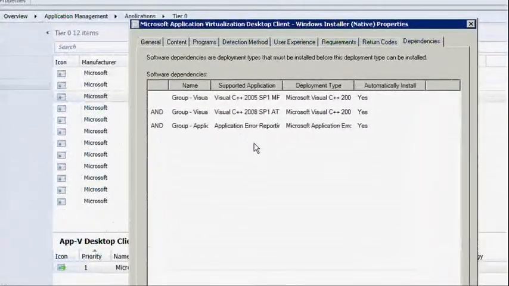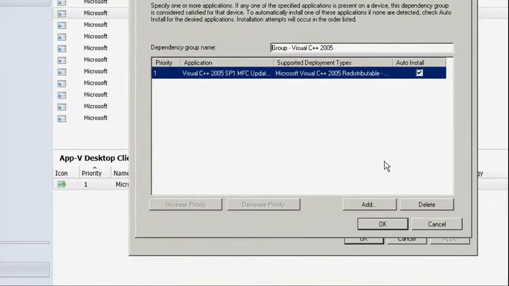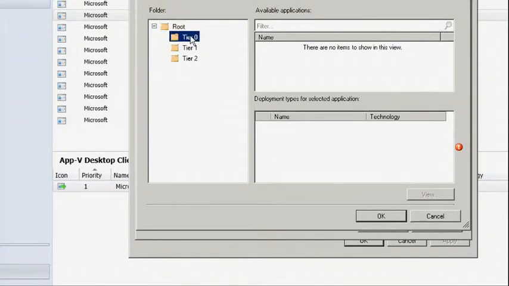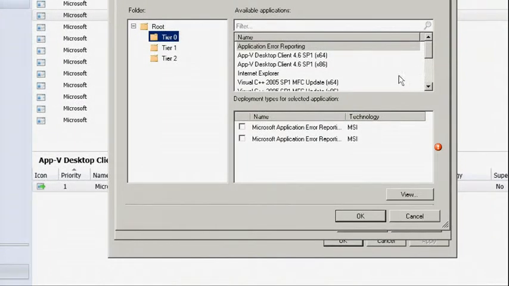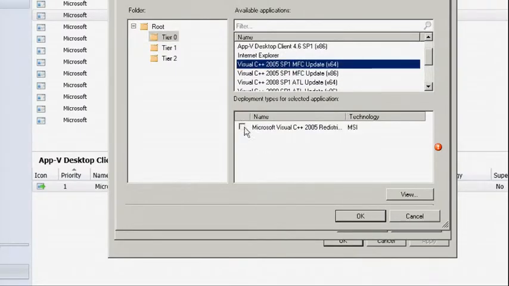So for Visual C++ 2005, we need 2008, and we need application error reporting. Each one of these is a group of multiple apps. So I could add more extra applications and say, okay, you also need to consider this particular one for 2005. So there's the MFC updates, there's ATL updates. So you can add them all in, okay?